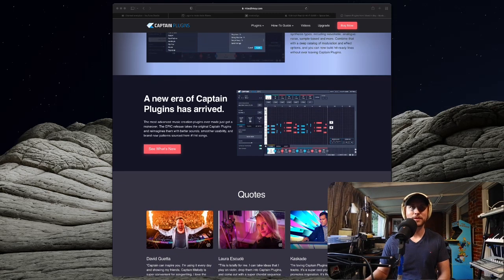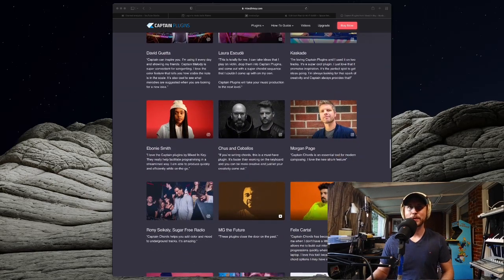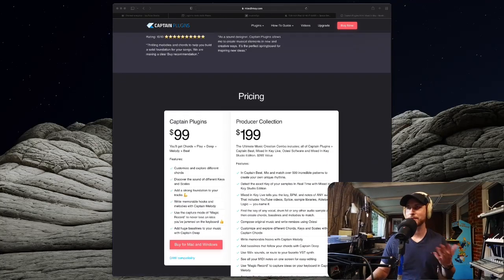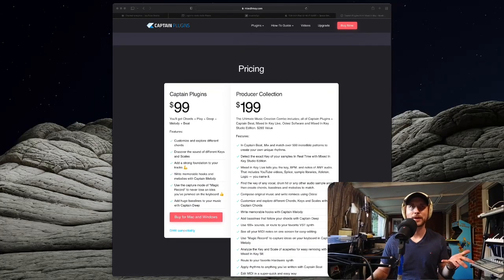And you've got a new era of Captain Plugins. The most advanced music creation plugins ever made just got a makeover. The Epic release takes the original Captain Plugins and reimagines them with better sounds. That's utilizing, of course, the Phase Plant and smoother usability and brand new patterns sourced from number one hit songs. So a bunch of quotes here from famous musicians and DJs. Won't go into that. I think we just get stuck straight into the Captain Plugins Epic.